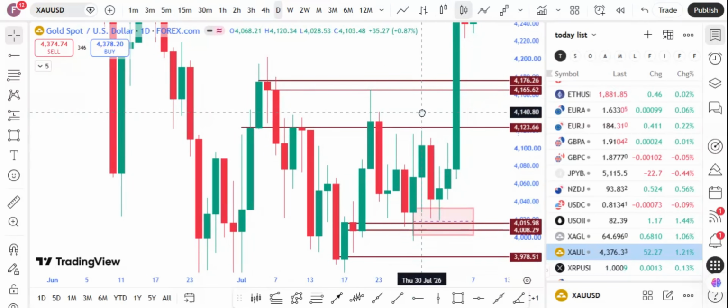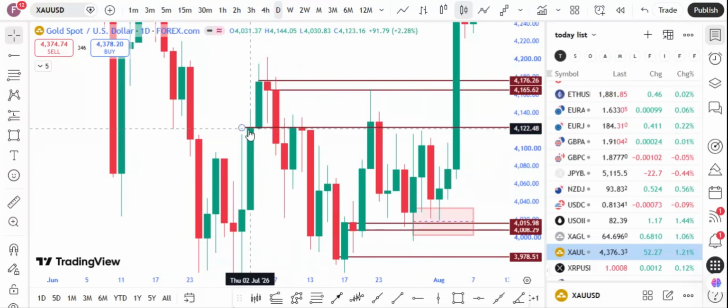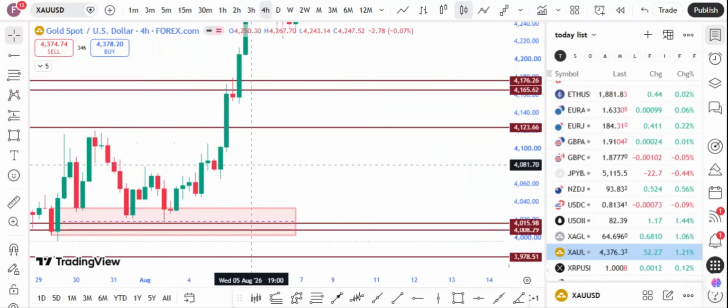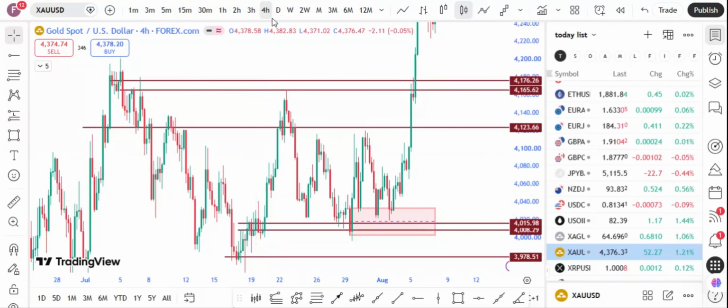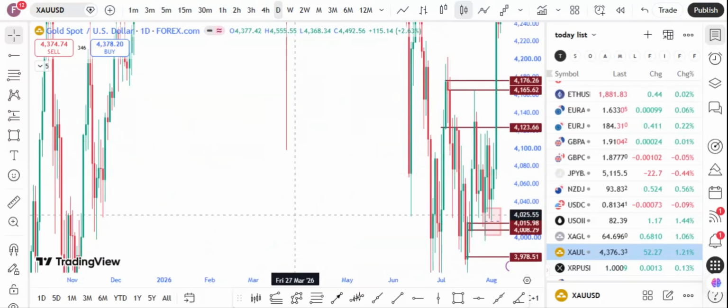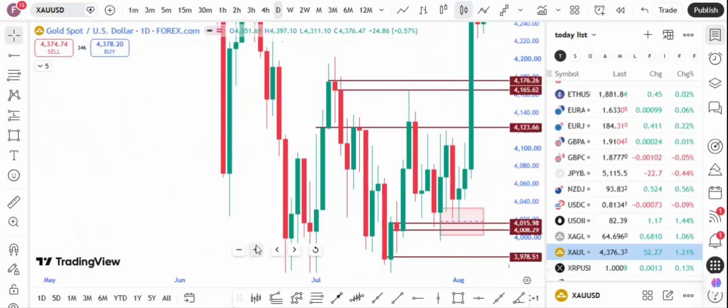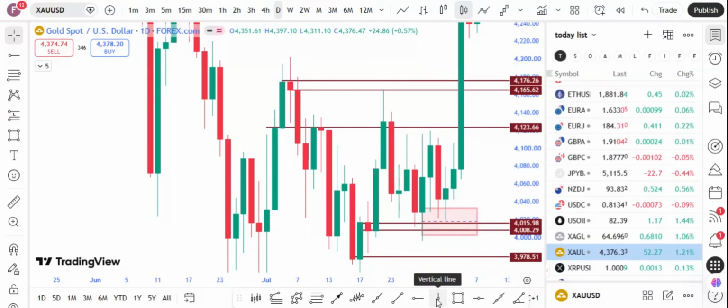Okay, so now let's see this place. Let's use here for an example. There was a level here that was still fresh. So what happened? You mark it. When price came back into that level, it rejected. You can see the rejection. After it rejected, what happened? You go one time frame lower. I need to mark that. Go one time frame lower.